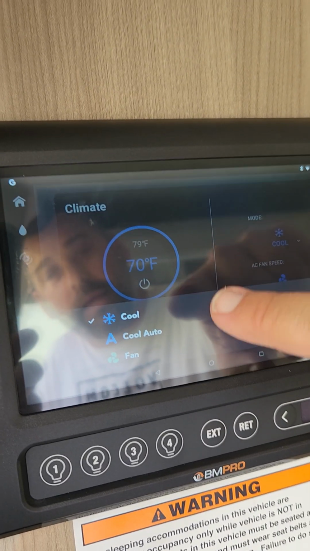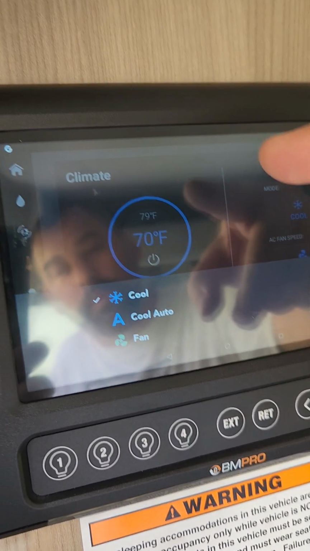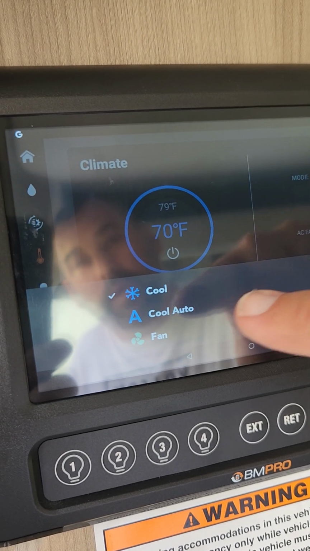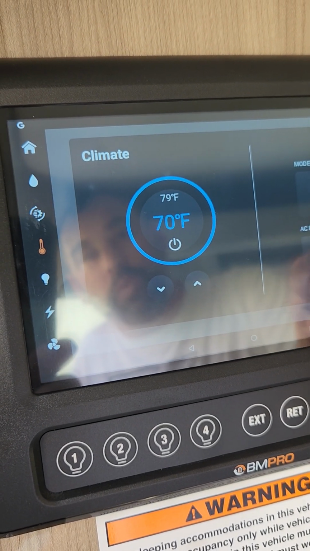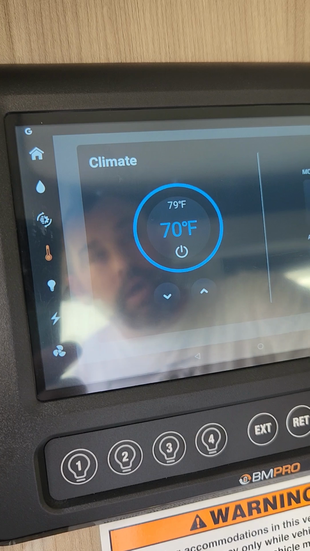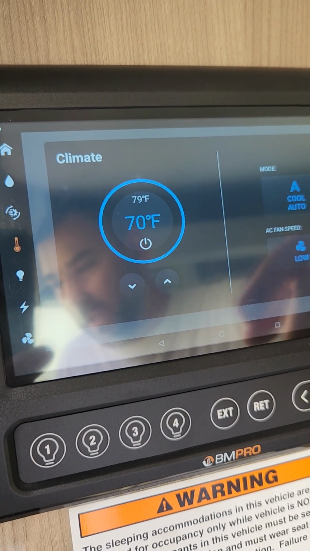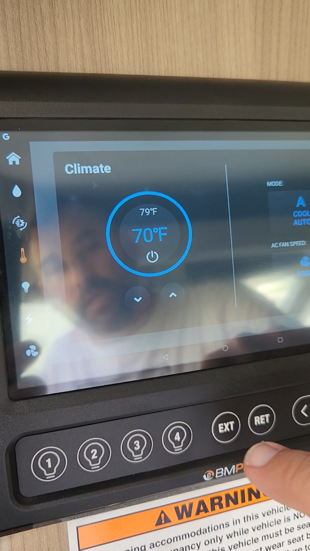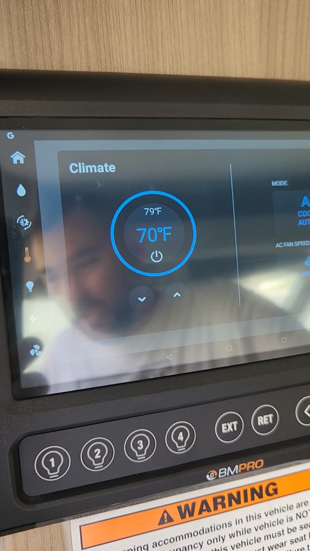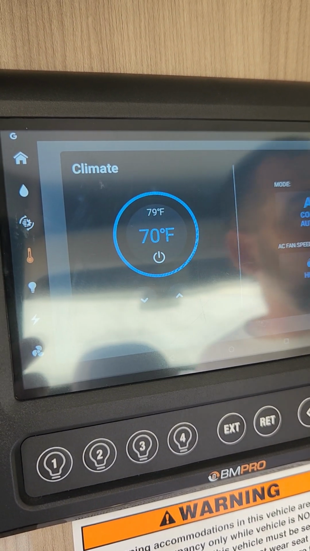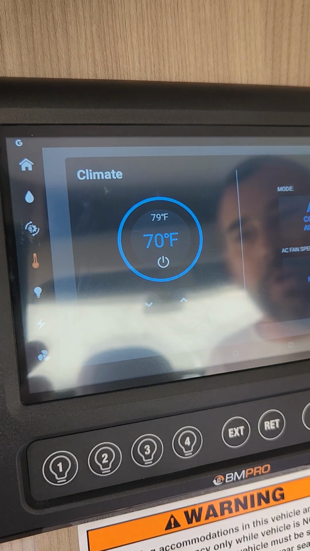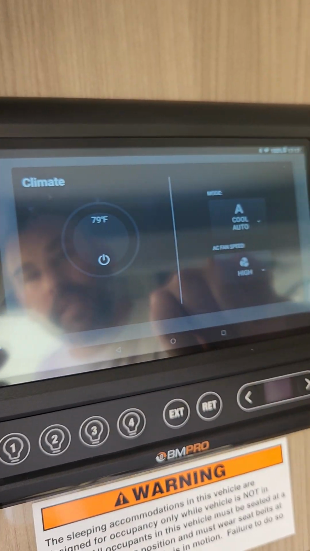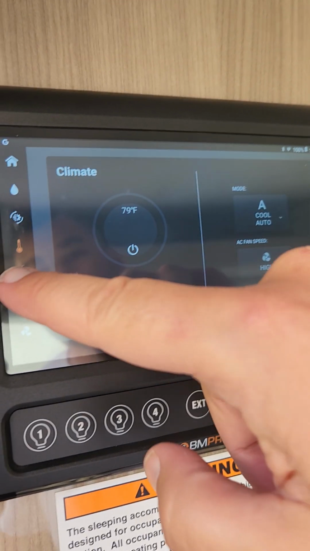Auto cool would be basically a set point, so it keeps triggering on and off so it stays at 70 but isn't on all the time. Two gears, higher speed and lower speed. That's pretty much how the AC works. And then just click this and it'll turn it off.